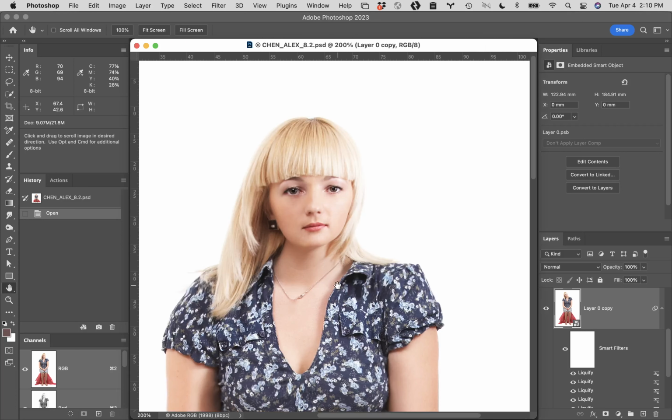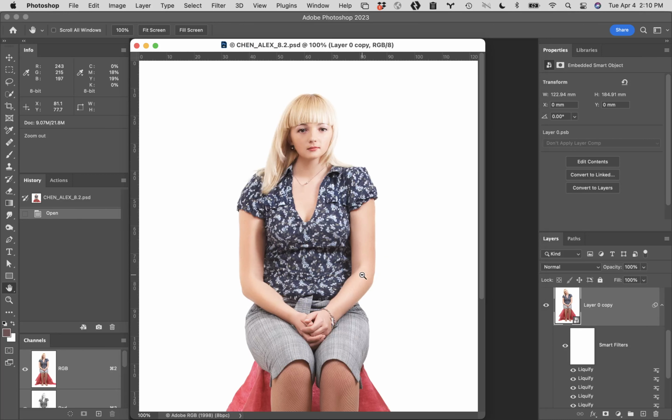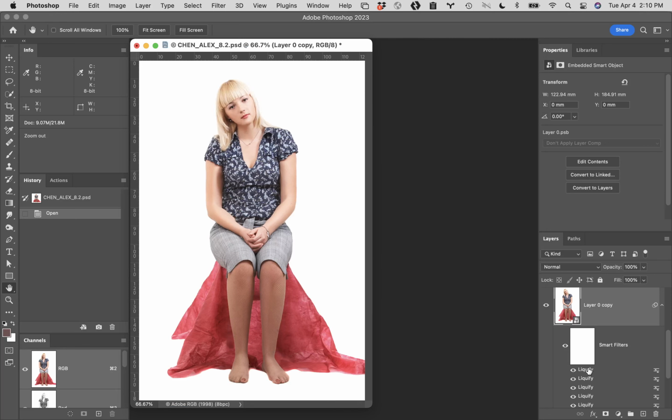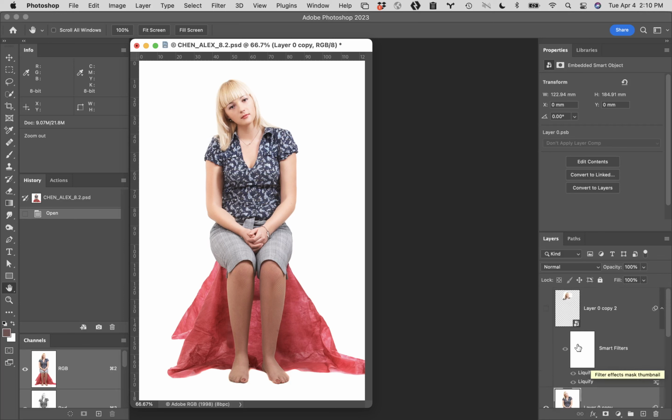So if we take a look at the head right here, you can see that the head is distorted. It's obviously distorted. So basically what Alex did was he used one set of liquefy to control the body. I will show you what that looks like really quickly. So I'm going to turn everybody else off, and this is the work that was done on the body. And I'm fine with that. But then Alex goes and does a completely separate set to do the head rotation. And he also liquefies that part here.